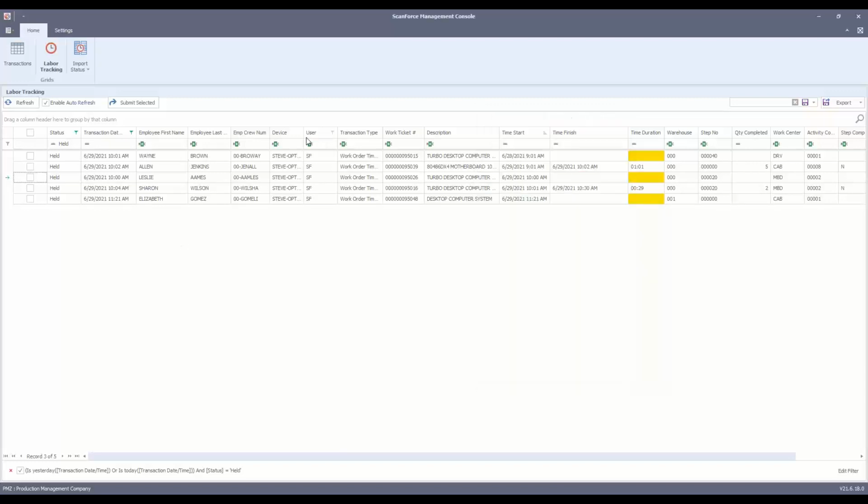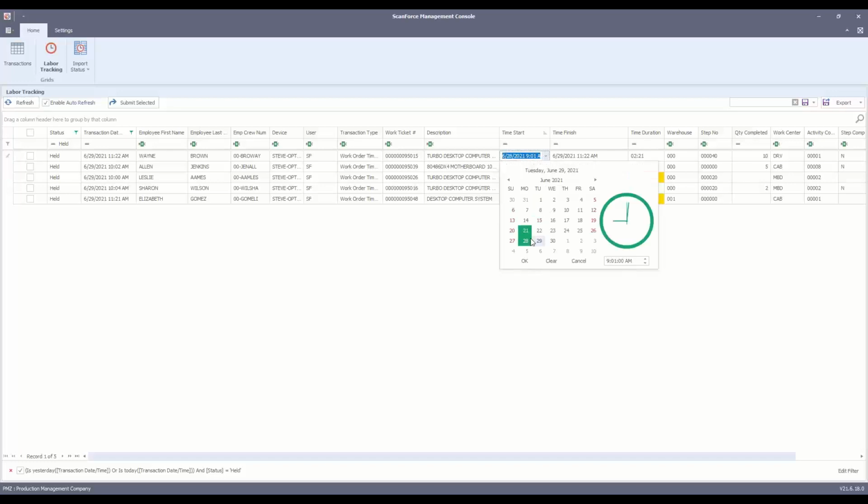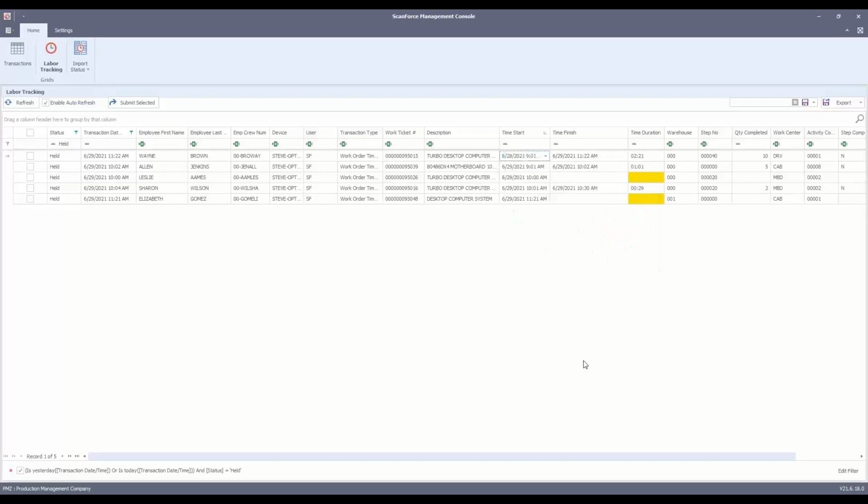All right. Now we do a refresh. Now, we look at this and we say, all right, I'm checking over all my employees. You can see it updated there when I did a refresh. And we look at this and we see, wait a second here. This shows that he was clocked in from the 28th all the way through the 29th. If that needs to be changed, then you can actually pull that up here and you can change that right here. This is part of where you can modify these things within the labor management console.